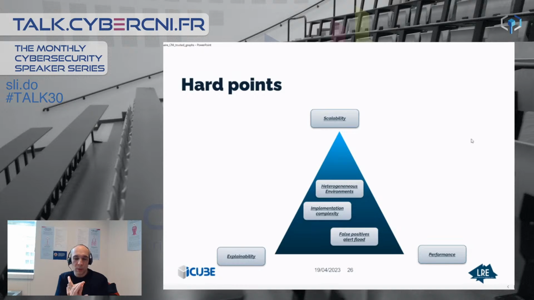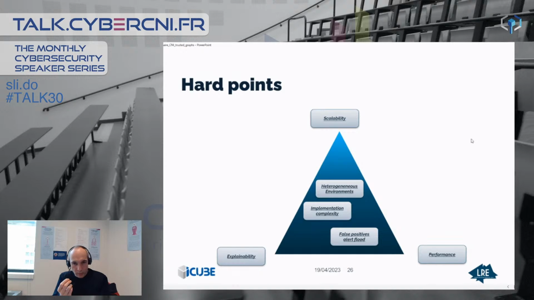This is all the more true in the context of IoT, but also in information systems, where we have different flavors of operating systems, networks, devices, and so on. You have the big problem of false positives, what is called alert flood. Even if you have a very small rate of false positives, say one warning out of 10 is false, the operator will take time to understand and explore an attack which is actually not an attack, but you will learn that later. So it's a very key problem.